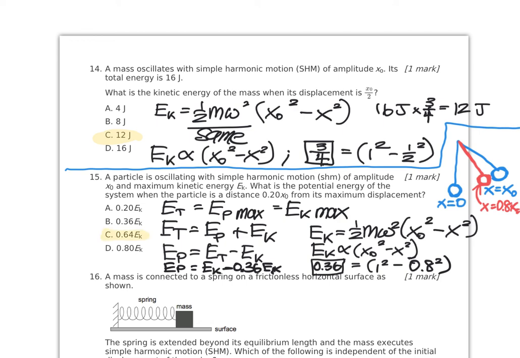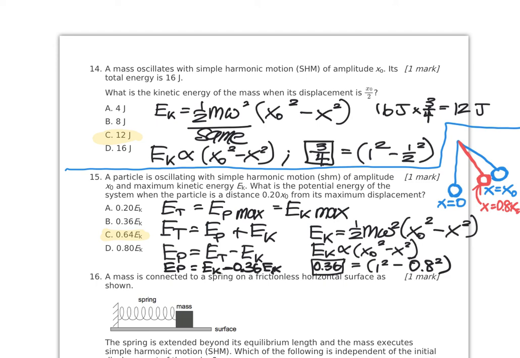Yeah, so talk about close reading a question. At least if you put in 0.2 in for x, you would get 1 squared minus 0.2 squared gets you 0.96. And neither 0.96 nor 0.04 are answer choices, so at least they tip you off that you were not on the right path, and maybe you should reread the question.